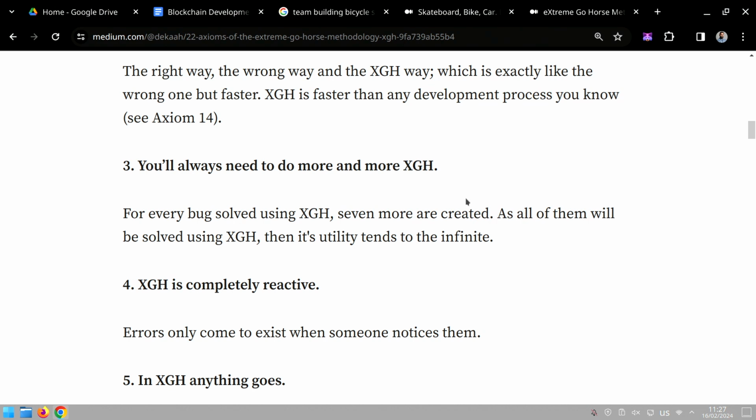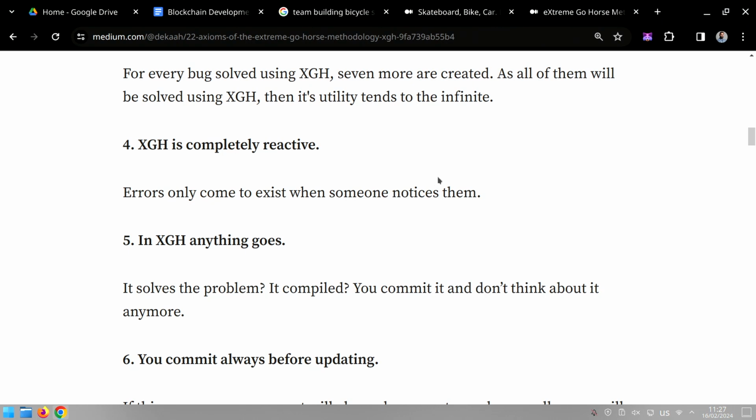So the utility tends to infinity. And extreme go horse is completely reactive. The bugs only exist when someone notices. If you have a security flaw that no one exploited, keep it there. It's not a bug yet. We can call bugs secret features, surprise features.